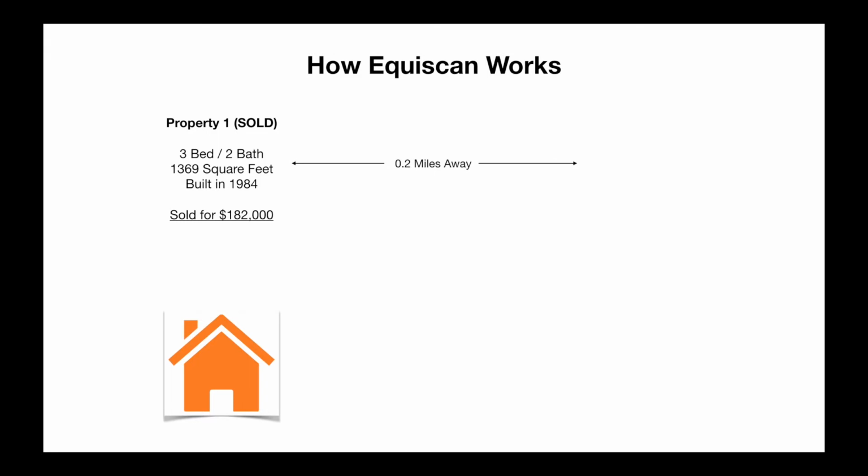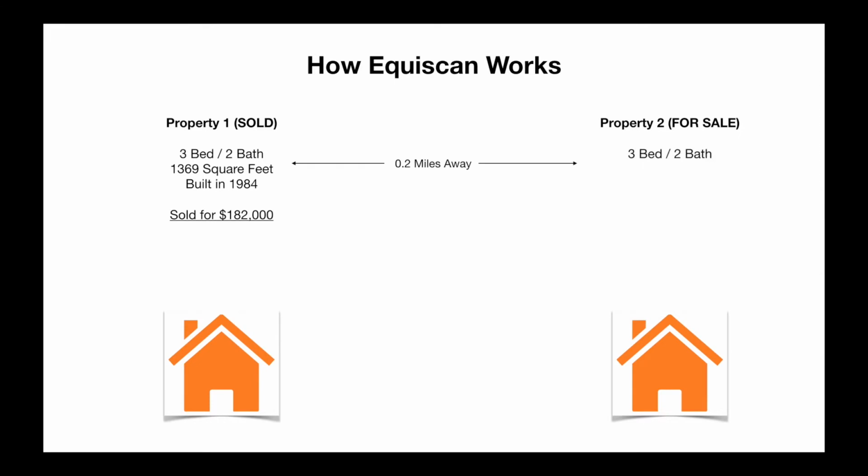Now, let's say less than a quarter mile away, there is another property. This one's actually for sale. This property is 3 beds, 2 baths, 1427 square feet, built in 1983. So very similar property, except this one is for sale, active on your market for $139,000. Now what we have here is two properties, apples to apples. These are nearly identical properties, nearly identical square feet, built-in year, beds and baths.